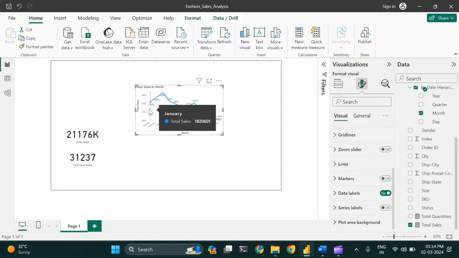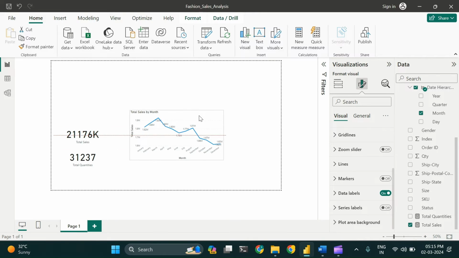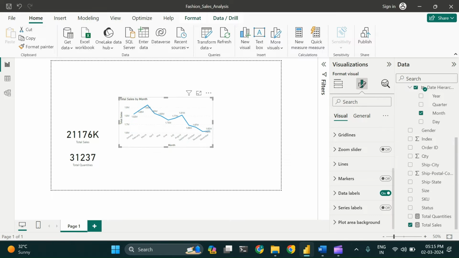So the total sales for January is 1.82 million, which can be shown in the card that shows up when you put the cursor over the January month. Similarly, you can see that for February, March, April. I'm going to keep this as it is, and the modifications will be done in a later part.